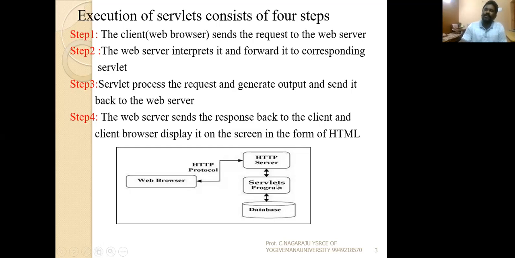This servlet program executes by using resources from the database, and the results will again be sent to the HTTP server. This HTTP server again sends the response to the web browser through the HTTP protocol. So this is the execution process of a servlet.